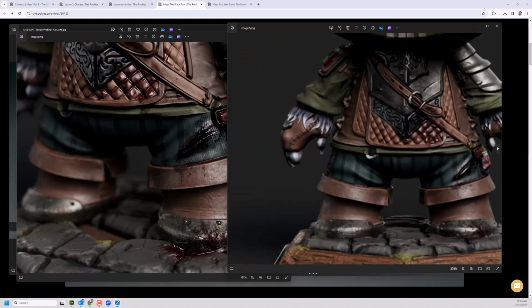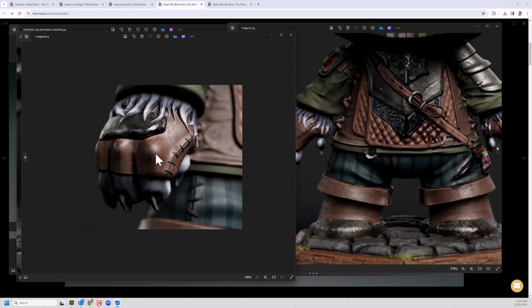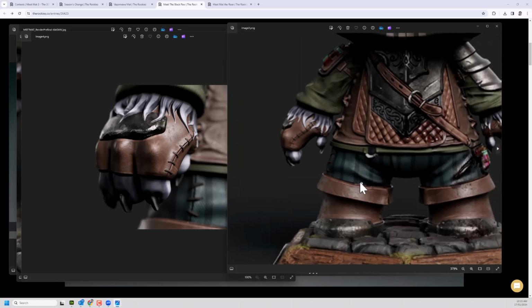Yeah, the actual albedo is much darker than the one shown in the render. It's a dark red. The albedo is much darker. It's very dark, yes. Yeah, maybe just bring it up a little bit, add a little bit of brightness to it, just so that it reads. It's getting lost because of the leather color, and it's almost merging with the color of the blood, and it's not obvious. I think it would even help on the pants there, just to read as blood a little bit better as well.